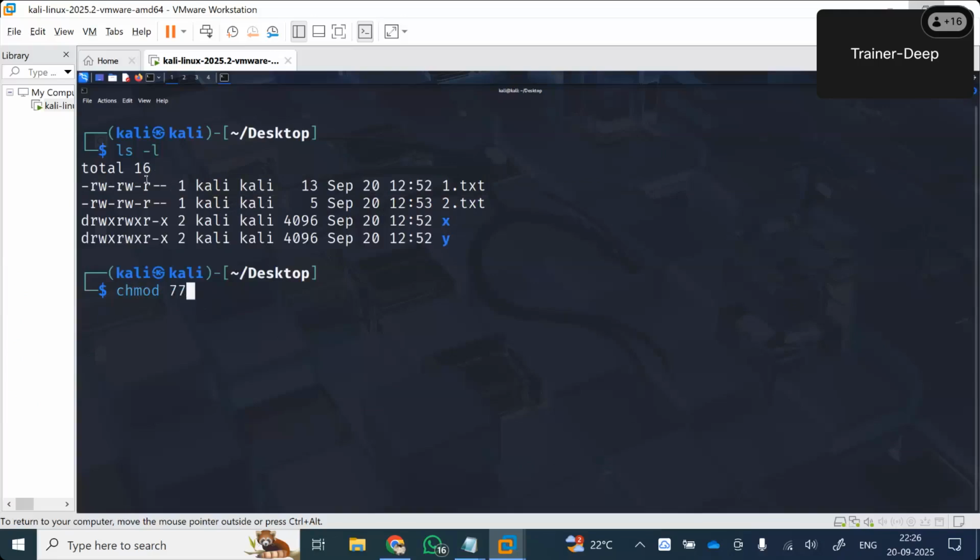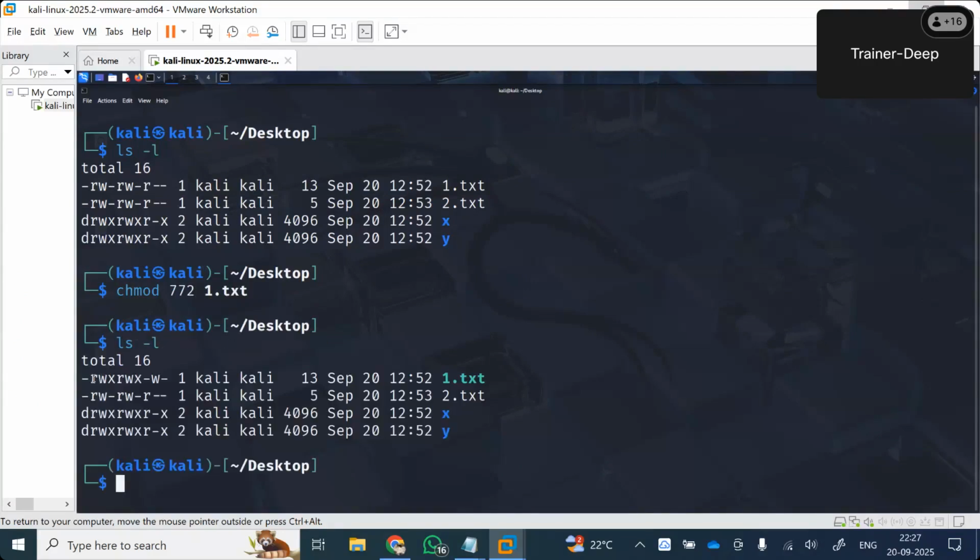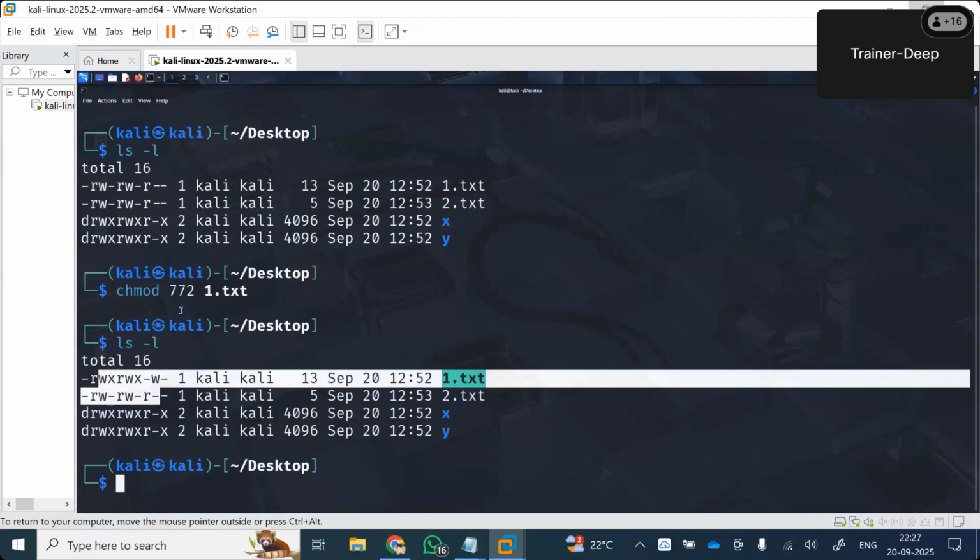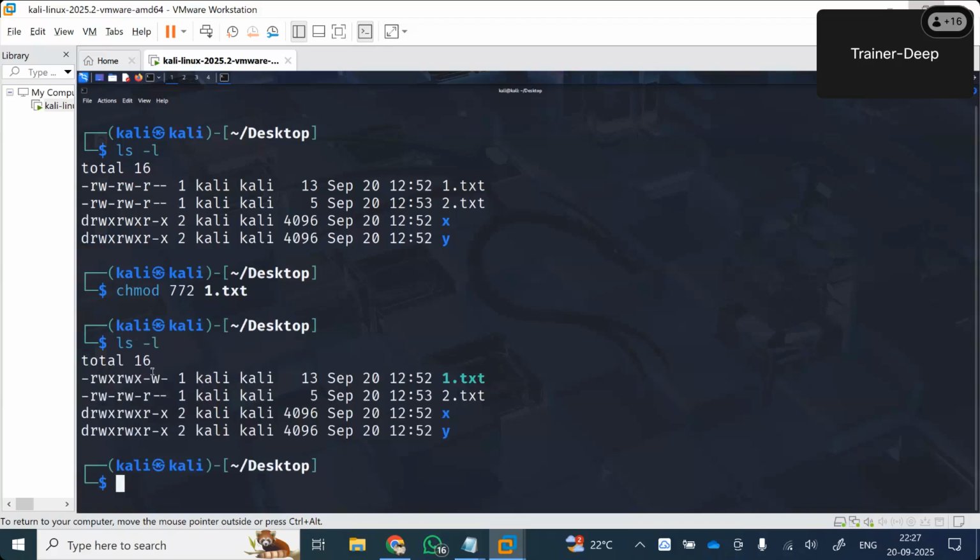But for the other, I want to give only the write permission, 2. Space, which file am I talking about? 1.txt. Okay. Now again, if you check the permission, guys, see, it is changed. Change the permission and let me know if it's working for you or not. Then I will explain the meaning of the permissions. First of all, change the permission, and if it is done, let me know.